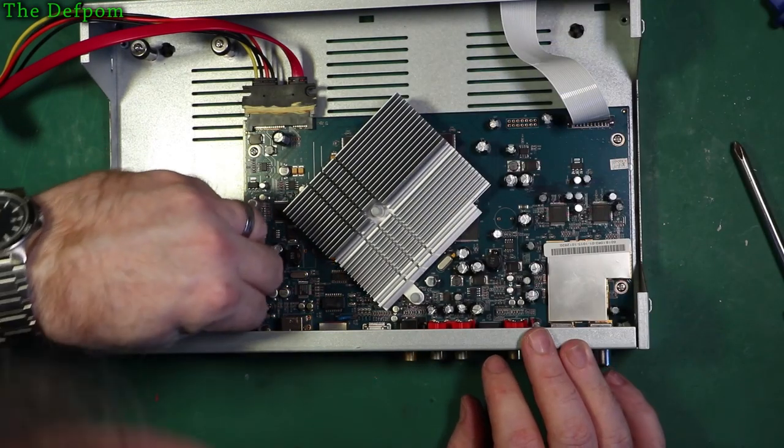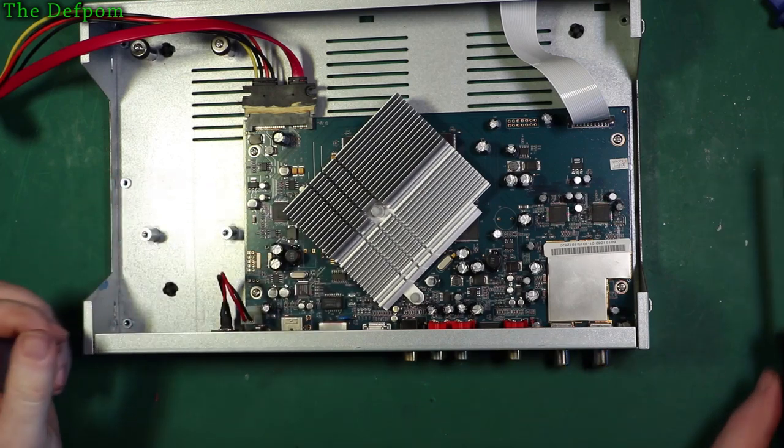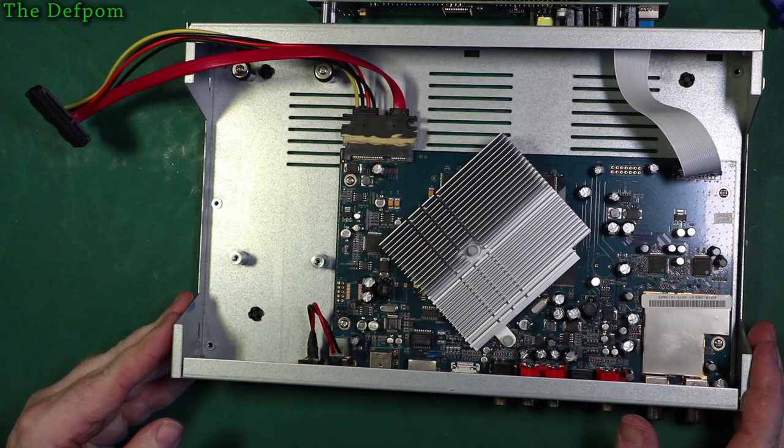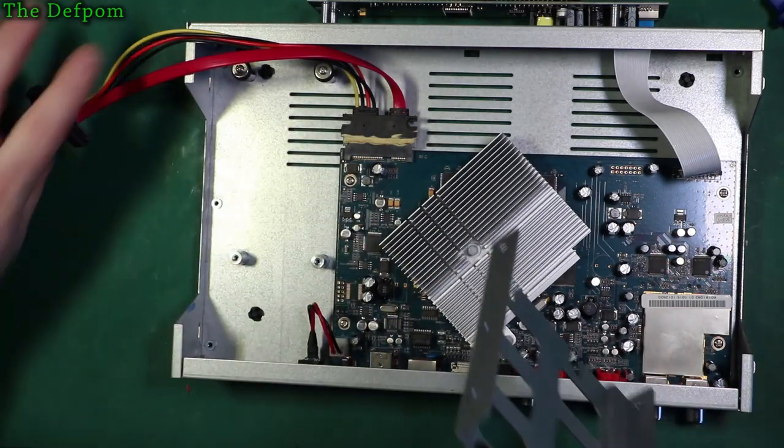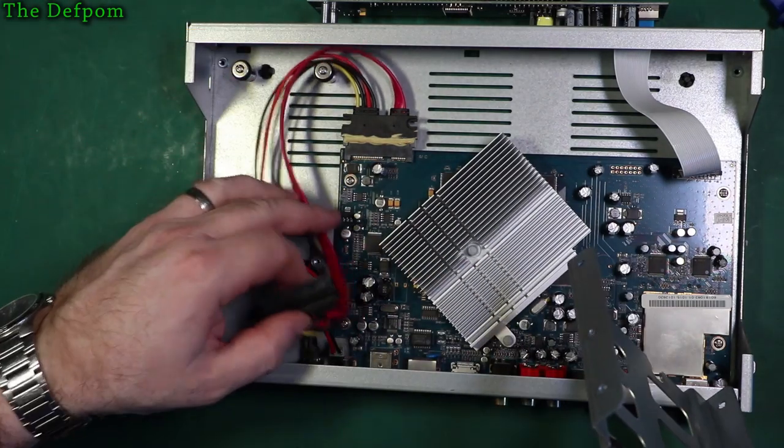Pop the power cable back on again. Nothing like forgetting to put that on and wondering why it's dead. Wouldn't be the first time I've done that sort of thing. Just get the tray in here that goes underneath like that.